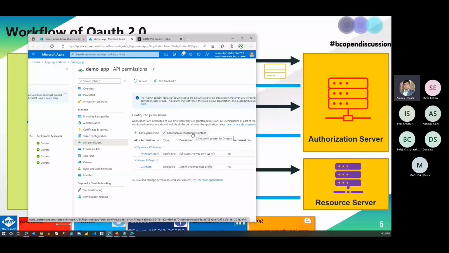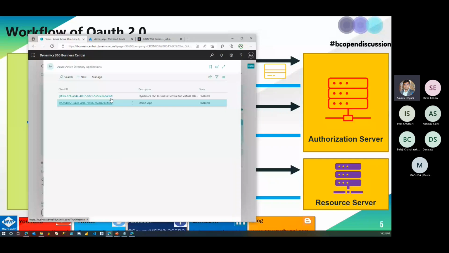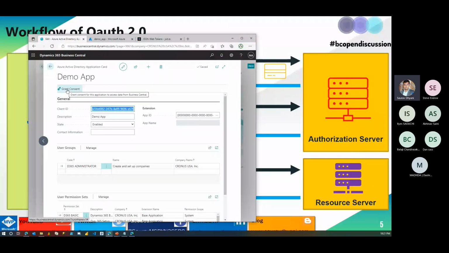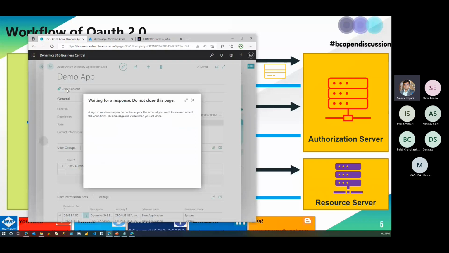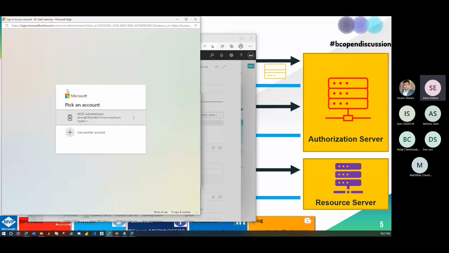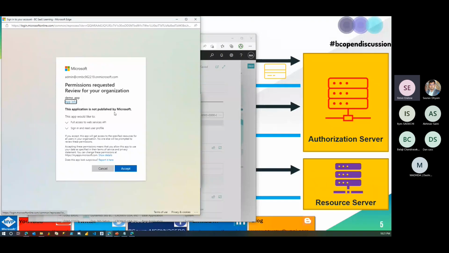Either I'll have to sit with the administrator and say, okay, go into this screen, click on this, or rather I'll say, okay, here it is defined. Can you just click on this button of grant consent and approve, by looking at it, what this application is actually trying to read from your Business Central environment? Right. So you're essentially controlling the permissions from within Business Central, not through Azure as a blanket admin consent.